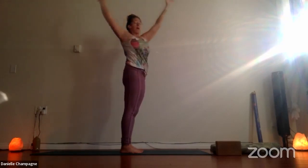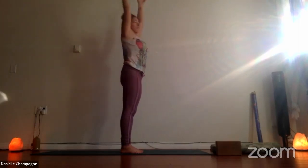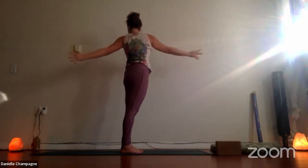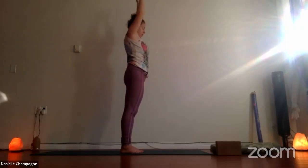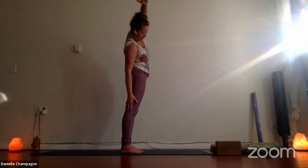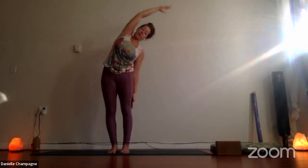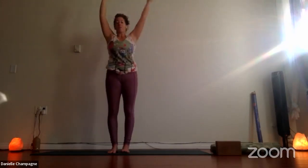Left hand forward, right hand back, twist. Inhale, center. And twist the other way, right hand forward, left hand back. Inhale, center. Exhale, right hand down, left fingers reach to the right, side bend. Inhale, center. Exhale to the left, left hand down to the outer thigh or outer knee. Chest is open, inhale, center.